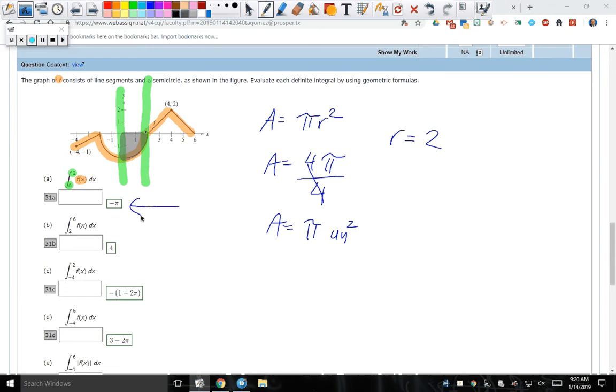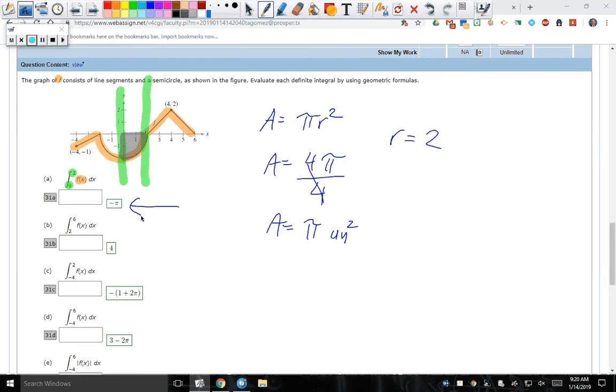Now, why do they have a negative pi, though, in my answer? This is huge. This is where all the negative mistakes come from on graphs and functions and stuff. It's going in the opposite direction, into the bottom right quadrant. Okay, so this is big. This is big, what I'm about to say, okay?